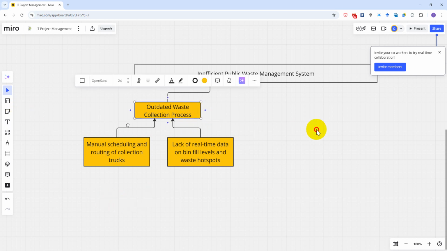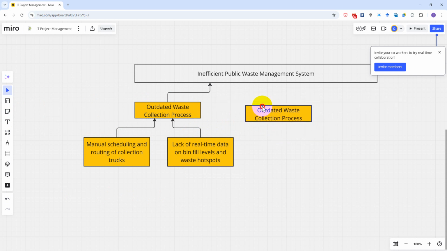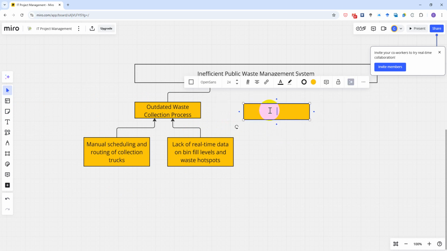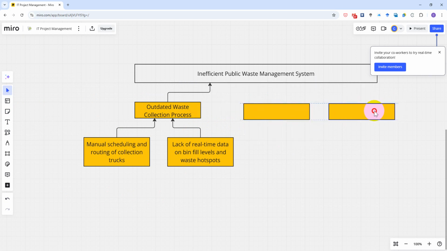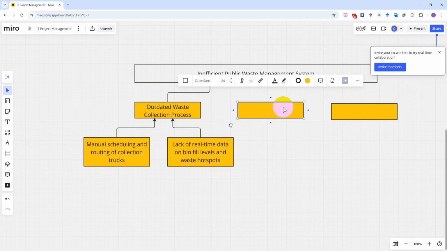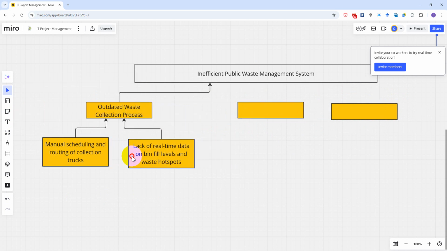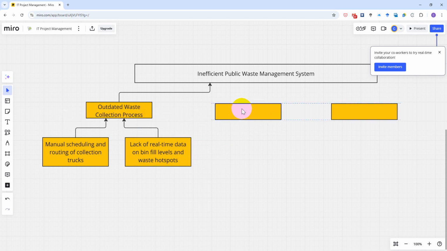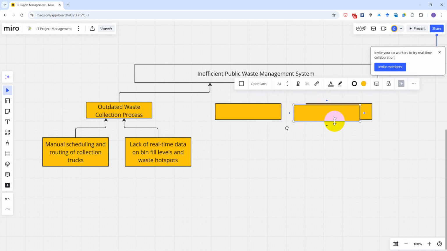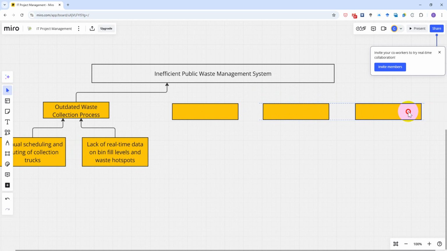Okay. And I think we can identify two more causes. Maybe I will move it a bit here. Yeah, so limited recycling infrastructure.